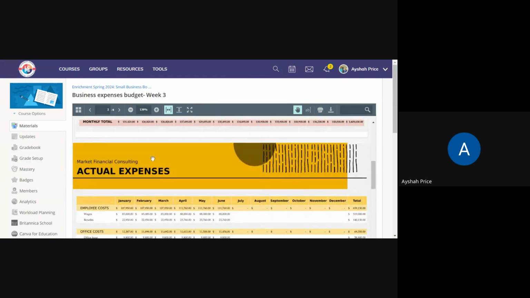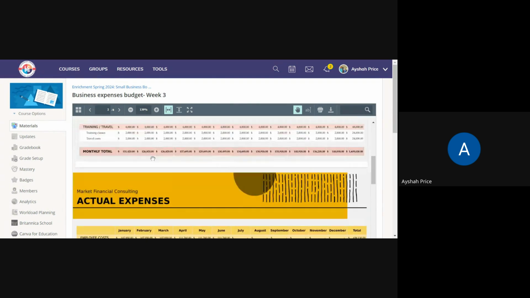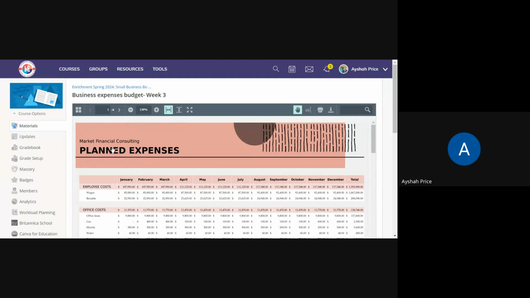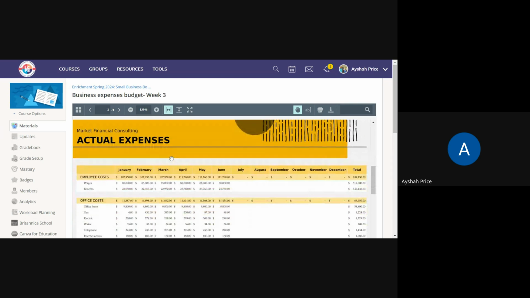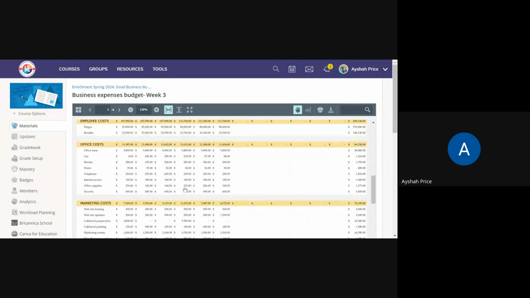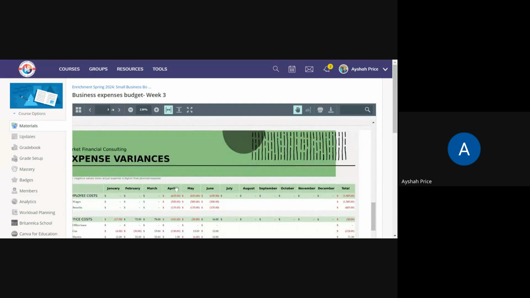Okay. And then that's your estimated. So this one is your estimated. You see expenses, planned expenses, and the people who do these for me, they're actual accountants and CPAs. So I would love for you guys to use this tool on your own so you can make sure that you understand it. And then you have your actual, what it actually costs you each month to do that for those different expenses. And then it gives you a variance.